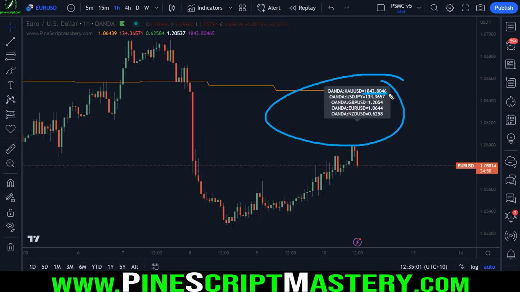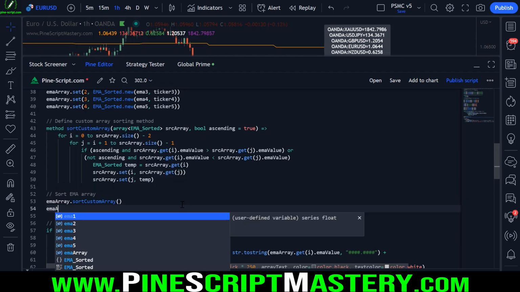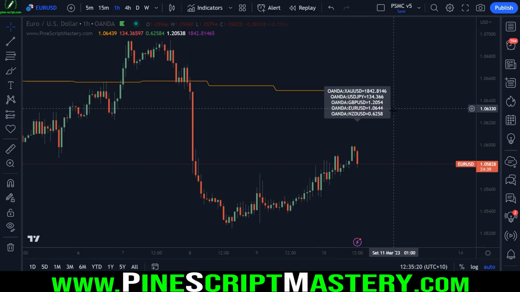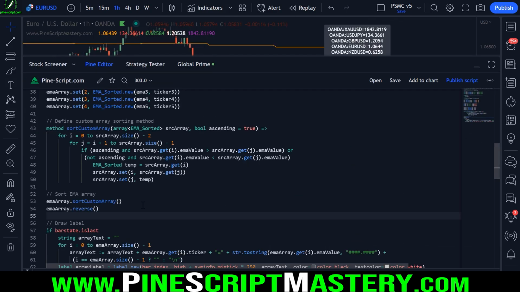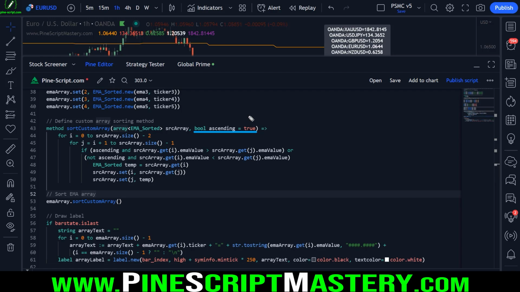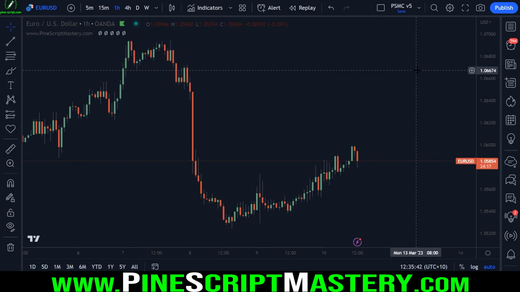So now we have the highest number at the top, or the first element in our array is the highest number, all the way down to the lowest number. You could also achieve this by just calling array.reverse, because we're sorting in ascending order. So we could just reverse the order of our array if we want to, but I thought it was cool to show you guys how we can add this optional parameter into our method. So remember, if we don't specify a Boolean value here, then it's going to use this default value, which is true, and we're going to sort the array in ascending order.